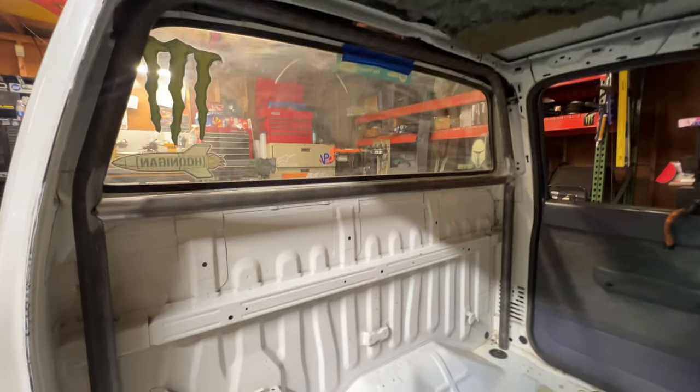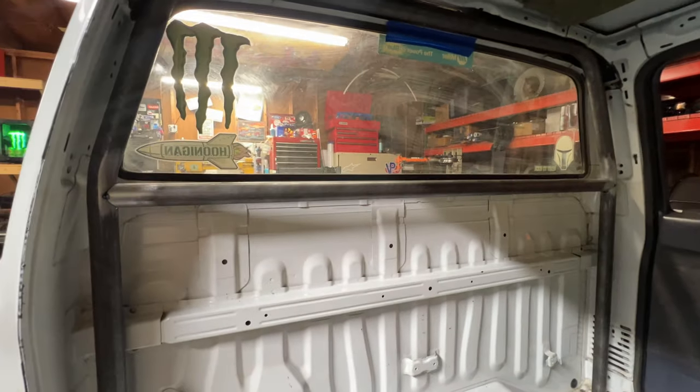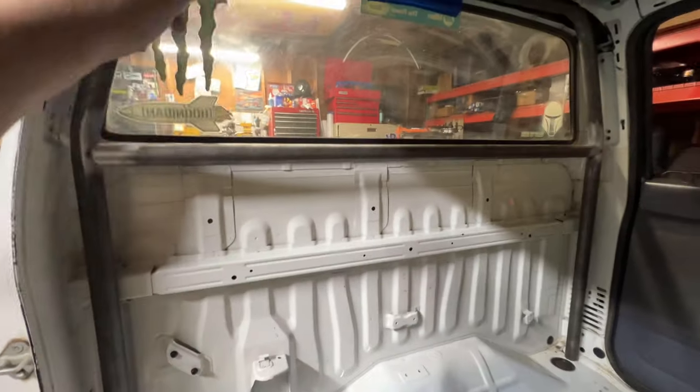That's pretty much it. I'm super stoked with how tight that fit and how everything looks. And then next time I'll start coming in here, I'll work out the X's for the brace.